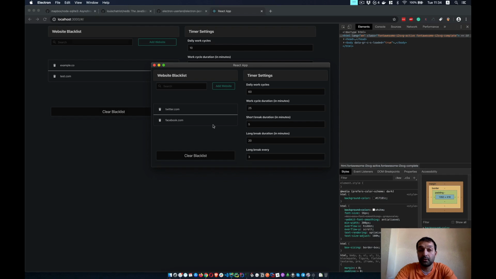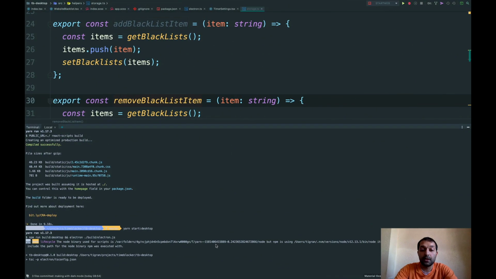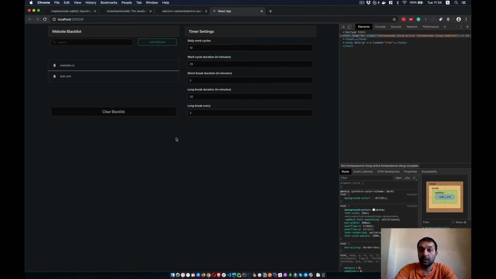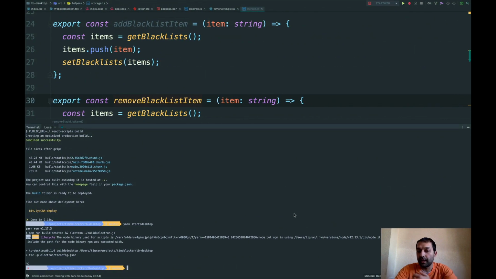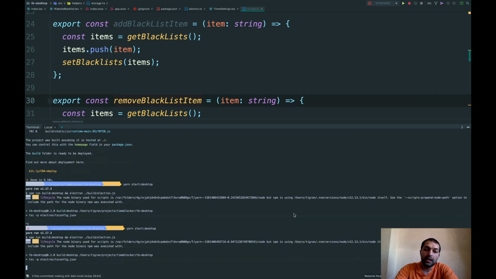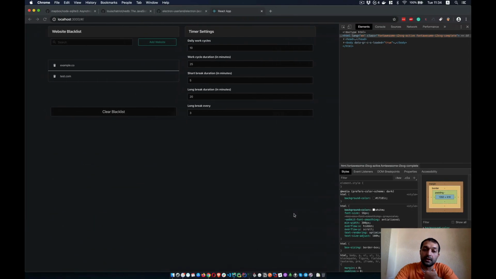And the most important thing is that when I'm killing this application, it's no longer available as a process. This is the same simulation as when a user exits or restarts the machine, and I'm starting the same Electron application again.